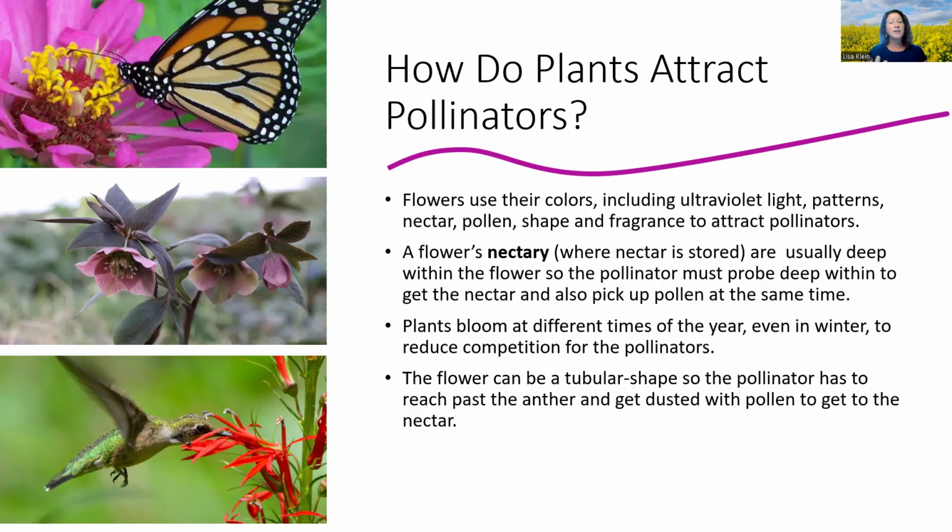They also bloom at different times of year. So we always tell folks, hey, try to get plants blooming all year round, because here in Georgia, you may have 70-degree January days and you'll get bumblebees or honeybees that come out, and they're foraging for food. So having plants that grow year round and flower year round is a good thing here. Like if you're in Minnesota, not so much.